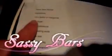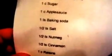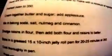I am making the Sassy bars recipe, and I'm going to double it. It calls for half a cup of butter, 1 cup sugar, 1 cup applesauce, a teaspoon of baking soda, half a teaspoon of salt, half a teaspoon of nutmeg, half a teaspoon of cinnamon, 1 cup of raisins, and 2 cups of flour. And then I'm going to mix it all together.